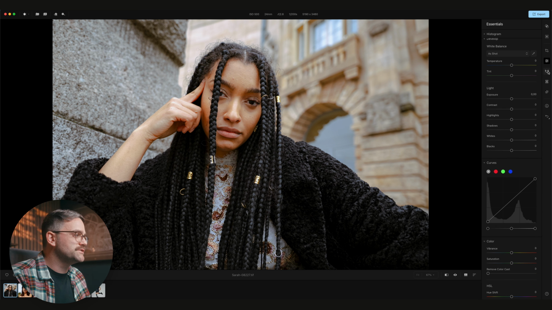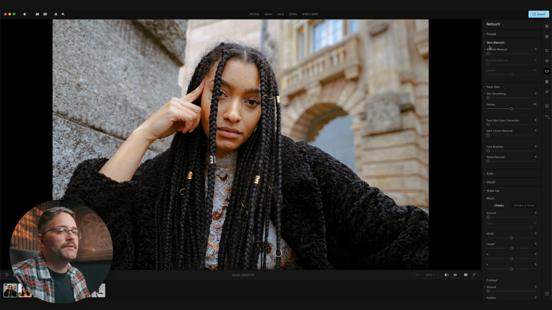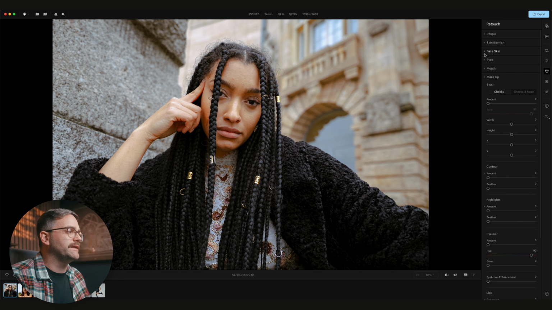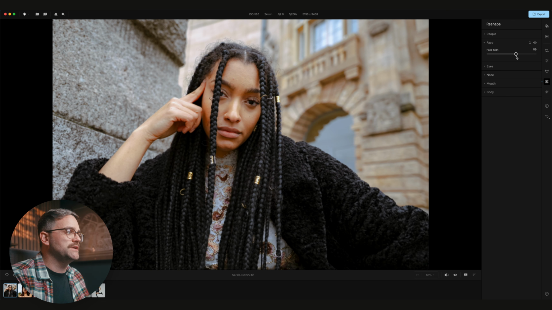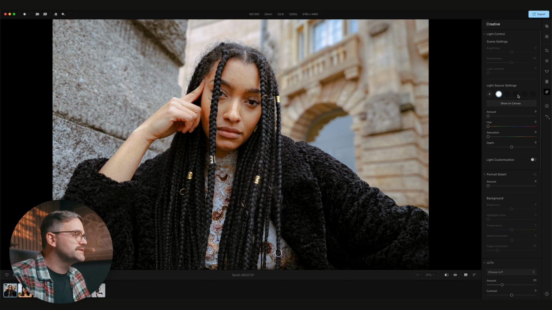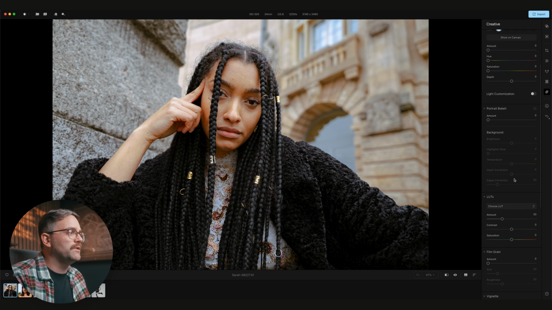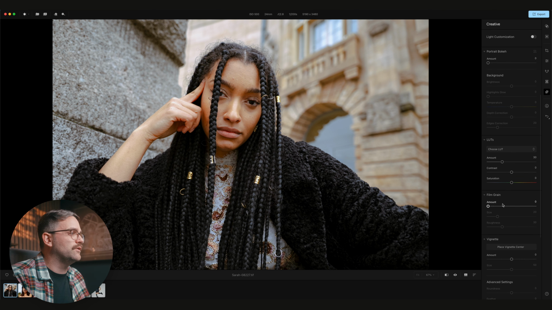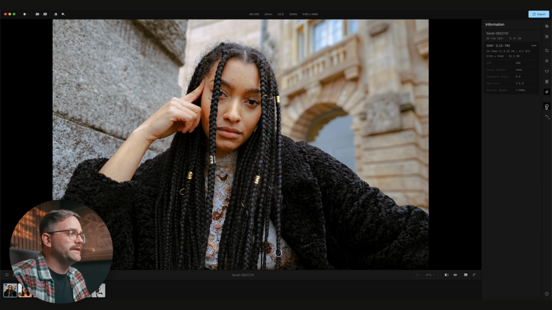Then we've got all the retouching tools, and this is the stuff that makes Aperty unique and what we're going to look at in a second. There's also a reshape tool, and this is where you can change the shape of the face, the eyes, the nose, and kind of like things you would do with the liquify tool in Photoshop. Next, we get even more creative tools. Here you can relight your photo, change the bokeh of a photo, apply LUTs, film grain, and all that. And lastly, our metadata information and an undo and redo button.